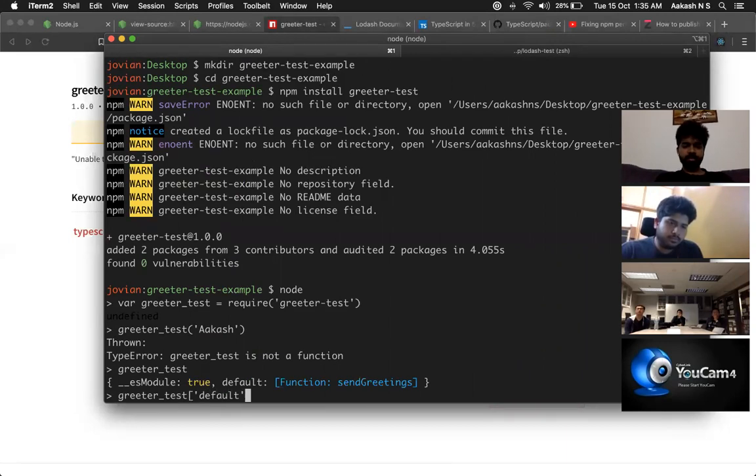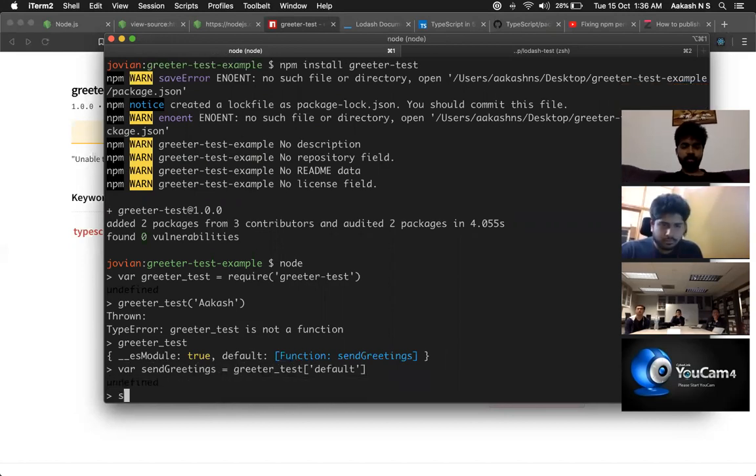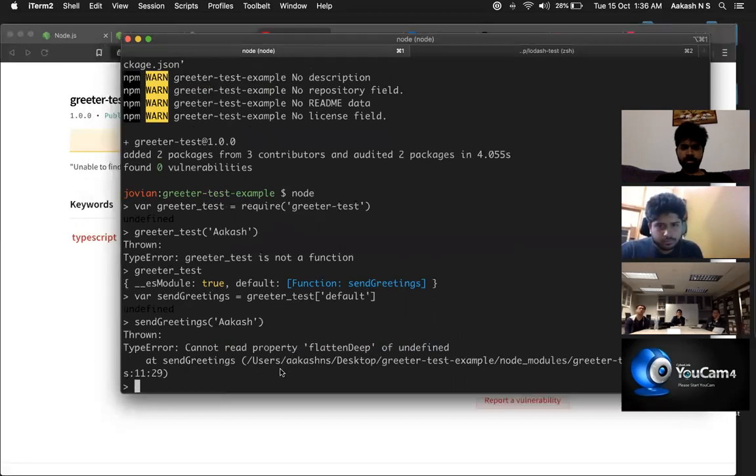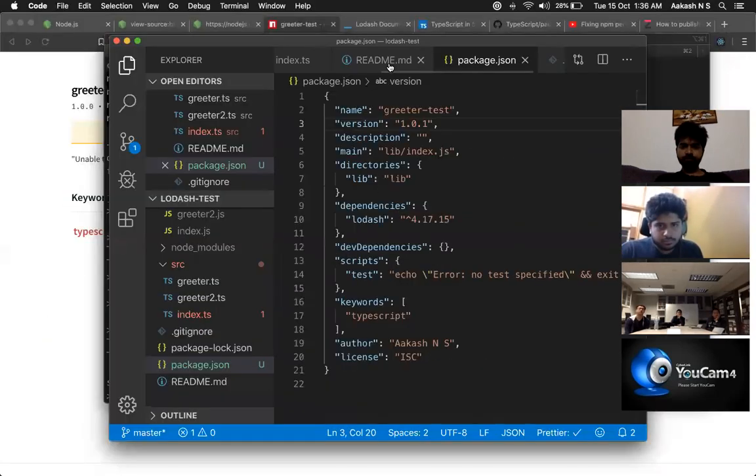This is just like a TypeScript detail, right? So greeter_test.default is what the sendGreetings function is, right? So let me just say var sendGreetings equal to greeter_test.default. sendGreetings to Akash. Yes, it still seems to be some error there.